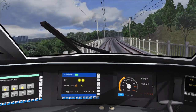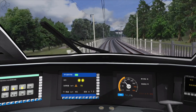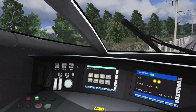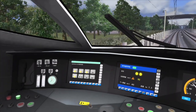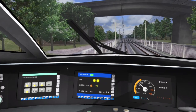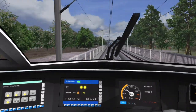Right, so you see the current speed limit has now come down to 160. It should be coming down to 90. I didn't show you the wiper, did I? Let me show you the wiper. Okay, so that's normal speed, and then you put that one on there, and that gives you a faster speed.